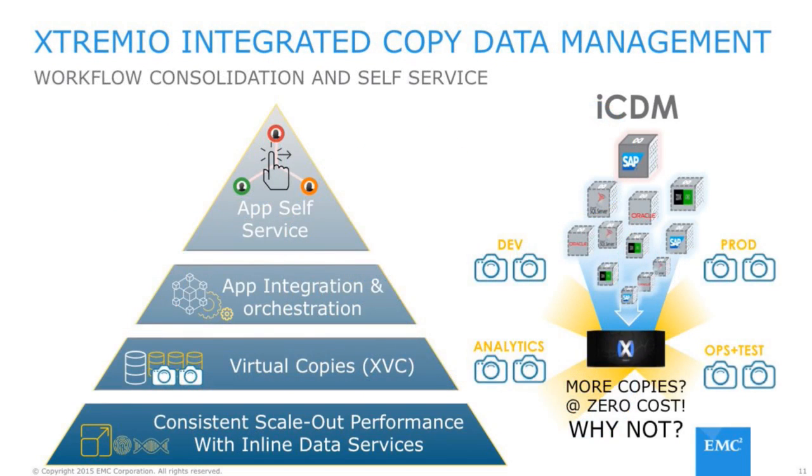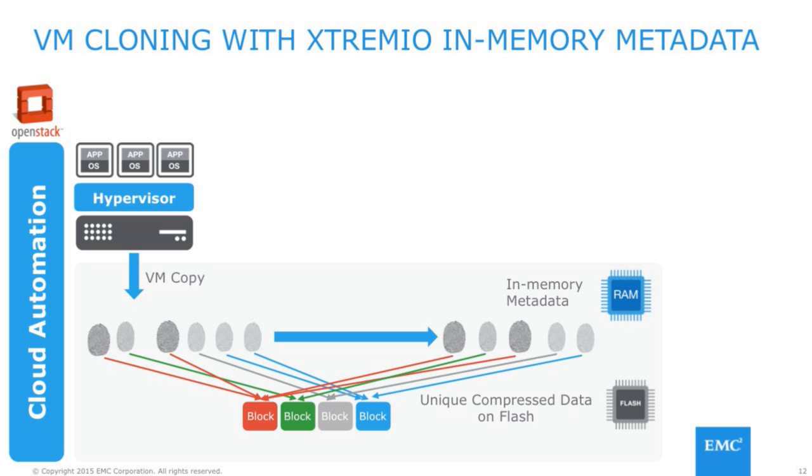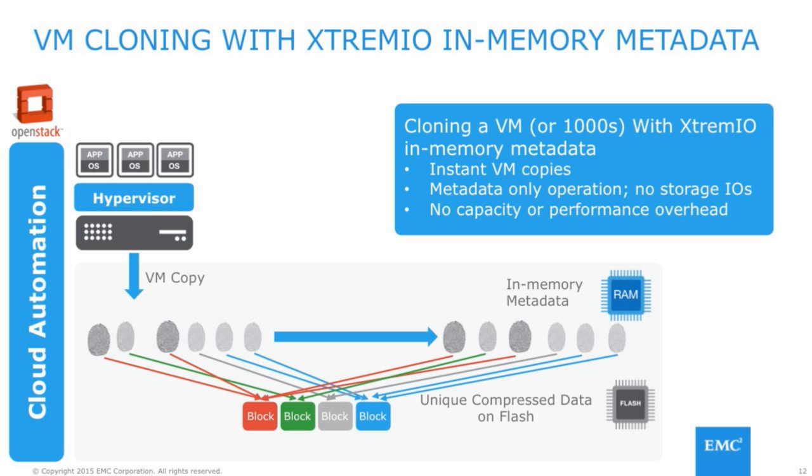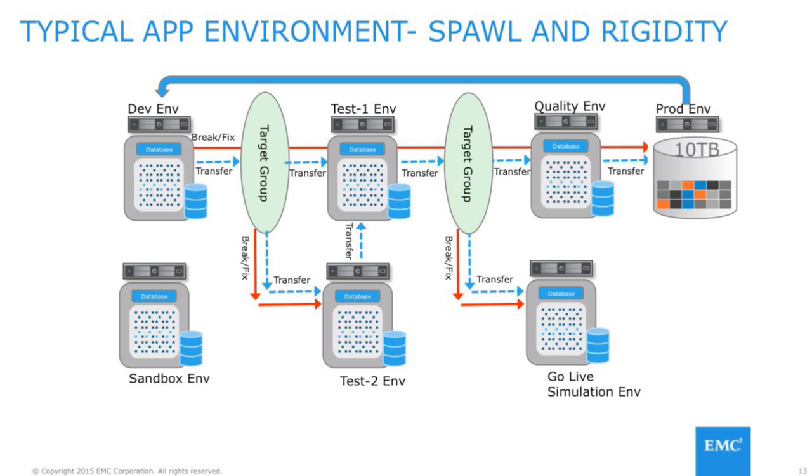So what can you do with it, right? Cloning a VM is quite a common activity. You can clone a number of VMs. You have a VM here being cloned. It's all happening in the metadata, so it's happening at RAM speed. Blazing fast. And the most important thing is it's not taking any IOs away from drives, because there's nothing happening on the data plane. It's all in the controller RAM. So if there's a workload running, that's not going to start crawling because somebody's triggered 500 copies of a virtual desktop. On the database side, you have sprawl.